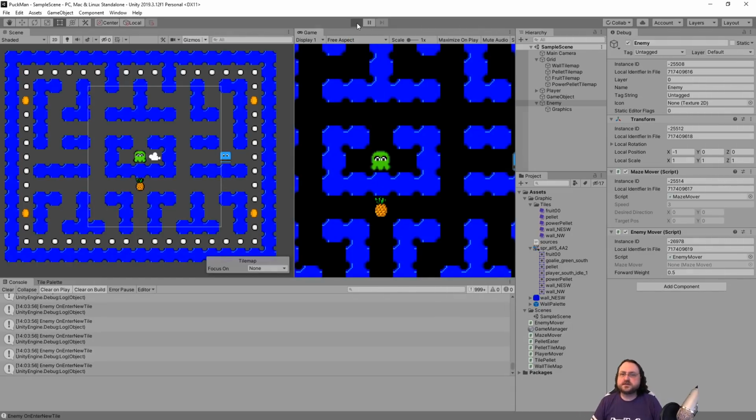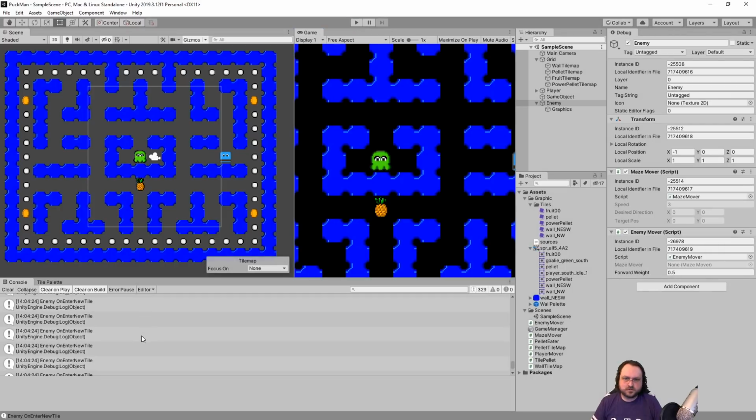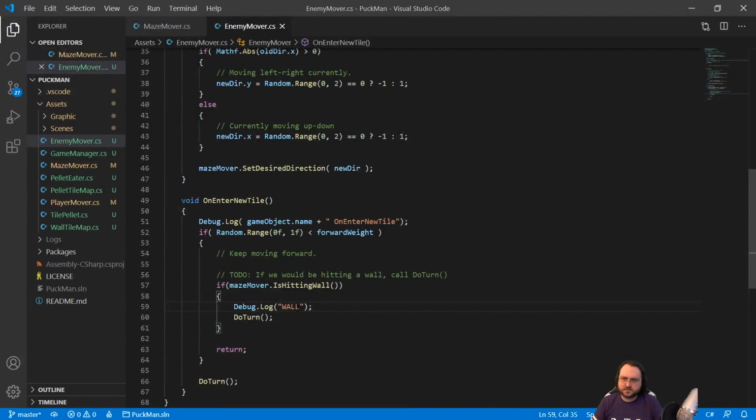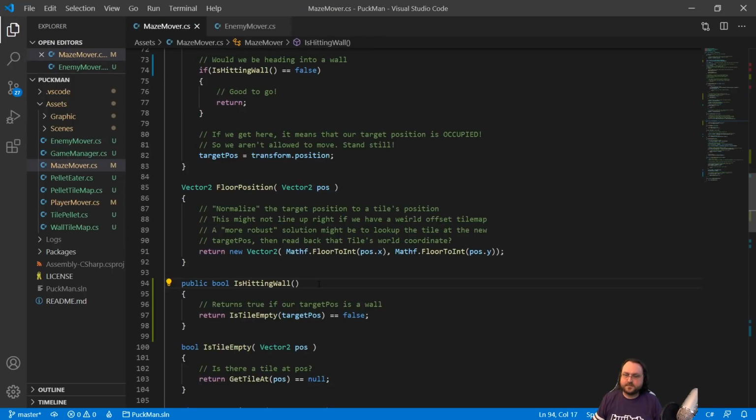Oh, it ignores, because here's what's happening. Oh, it's not hitting this. I know why. Because while we don't change the direction when we hit a wall, we don't reset the direction, but we do set the target position.